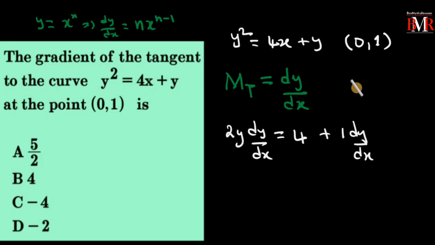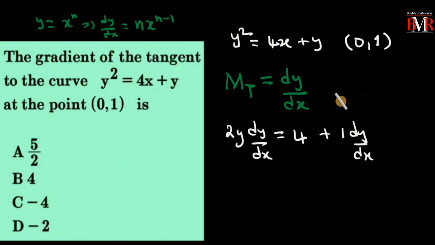Here I have 2y because y to the 2 can be differentiated using the formula as 2y to the 2 minus 1, where my 2 here is n, which gives me 2y to the 1, which is the same as 2y. Since this function is differentiated with respect to x, anytime that I differentiate y, I have to write dy/dx beside. That is the method.